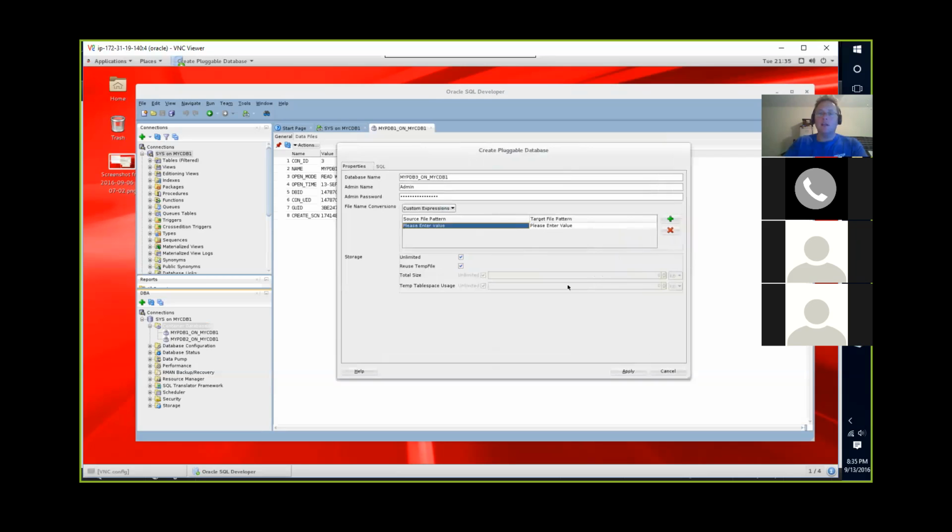So what you want to make sure happens is, if we look here, we can see that this PDB seed is our template database. And if we look at the target file, it's creating this whole file system that is really just a complete copy of that. So when we do this, often what we want to do is just replace this PDB seed with whatever the name is going to be for our new database. And the easiest way to do that is with one of these expressions where you say PDB seed and you replace that with the name of your pluggable database.